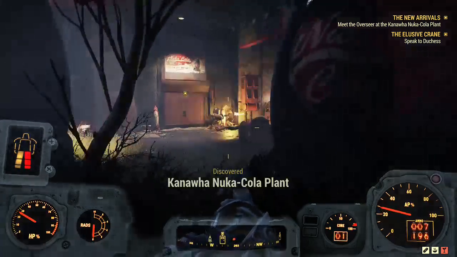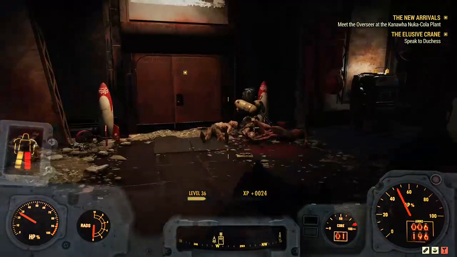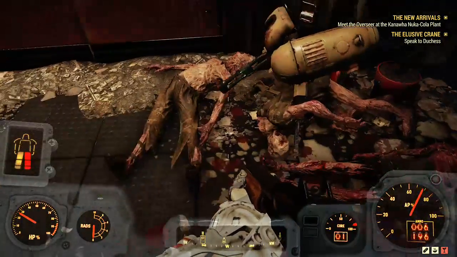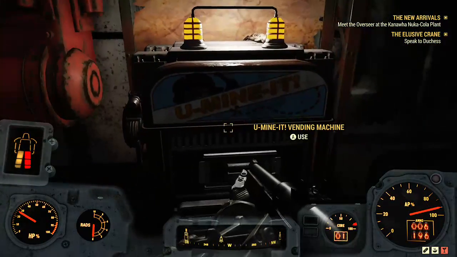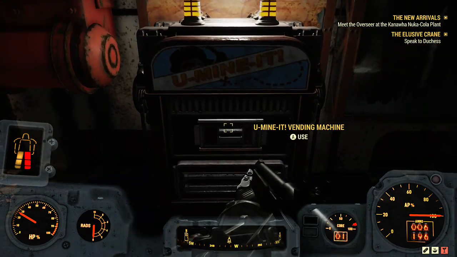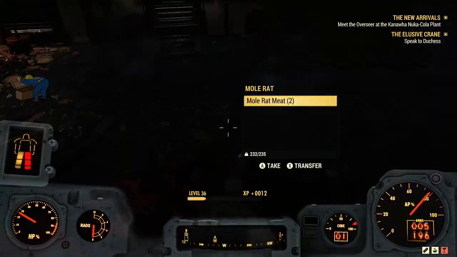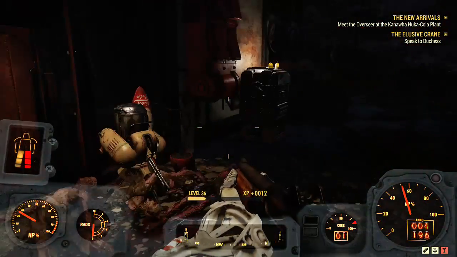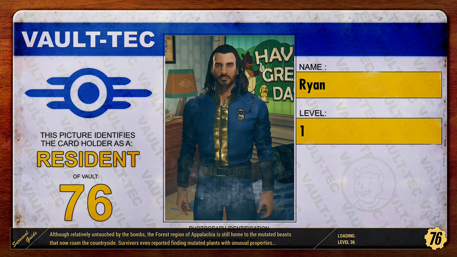Alright, oh god. Hey. We got some range. Killing things from a distance. It's pretty good. What's this? You mine it. Excuse me. Right, let's get into this Nuka-Cola plant then.